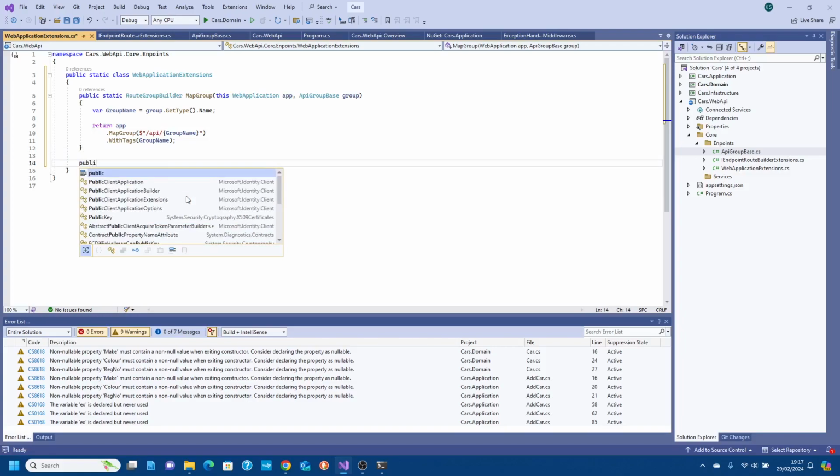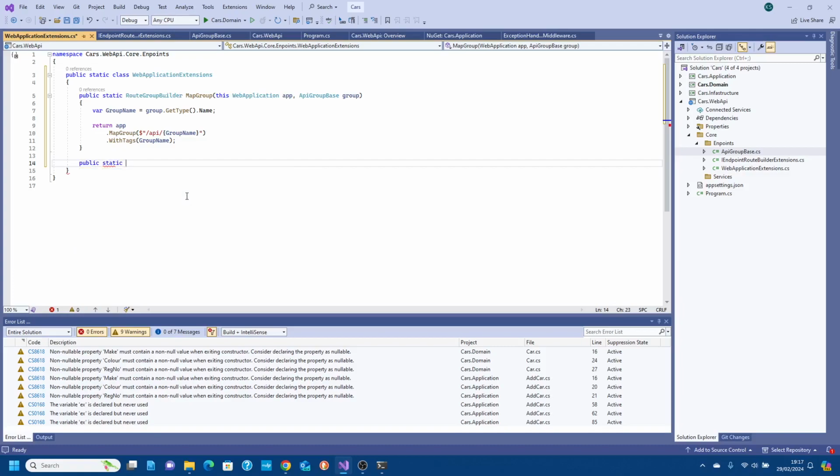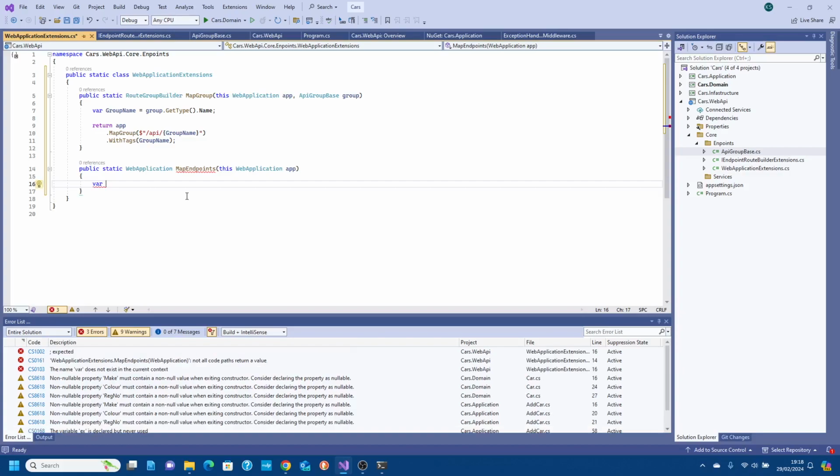Let's have a look. So create a new function called public static WebApplication MapEndpoints, and it's this. There you go. So it's already tried to do that. So var ApiGroupBaseType equals typeof, and I'm going to paste that back in there again. So what we're saying is we want to get any services that have, and it would help if the type that in autocorrect interest, so typeof.